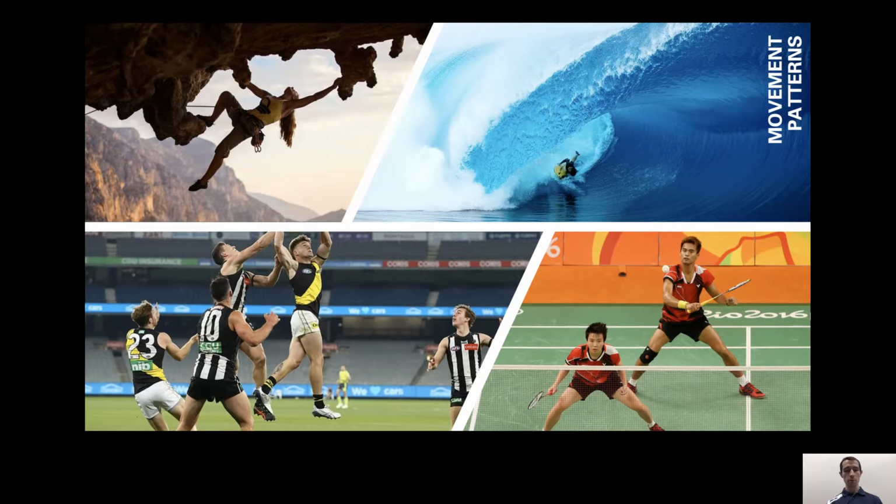So when we're thinking about movement patterns, it's important to almost remove everything else from the frame of view and think about it almost as a game of taboo, if you've ever played that. So imagine in the bottom right hand corner we have two badminton athletes, and imagine you're playing the game of taboo, whereby you're given a card that says badminton on it, but there are a number of keywords beneath that card that say what you are not allowed to say. So for example, you're not allowed to say badminton or racket or shuttlecock or anything like that, and you just have to describe what that sport is.